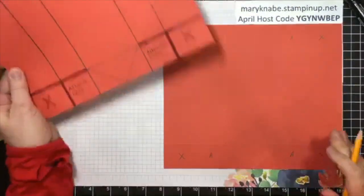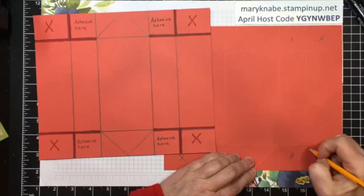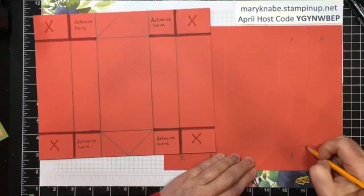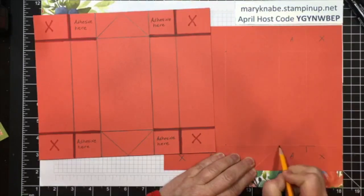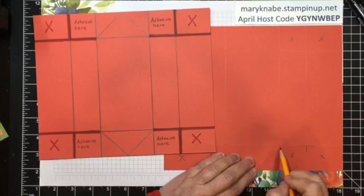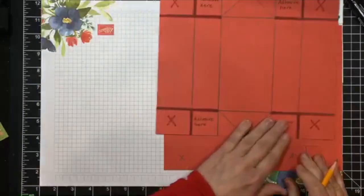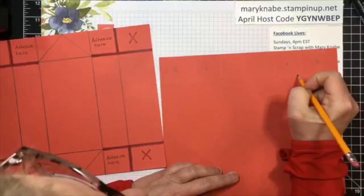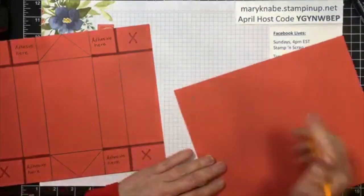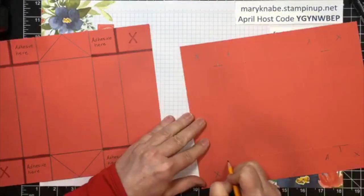Now, to know where I want to cut, I'm just going to put a little line right here and right here. By putting this here, I know that I have to cut from here to here and here. I know that I will not be cutting there based on my guide and my little marks that I'm making to help me out. So I'm just going to do that also. Sometimes doing these little extra steps help.